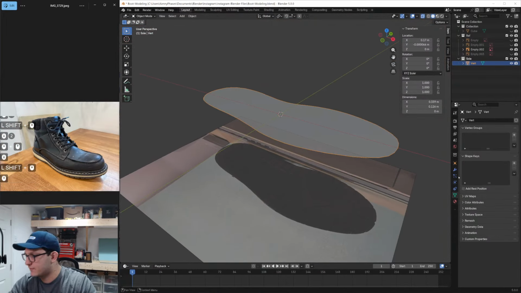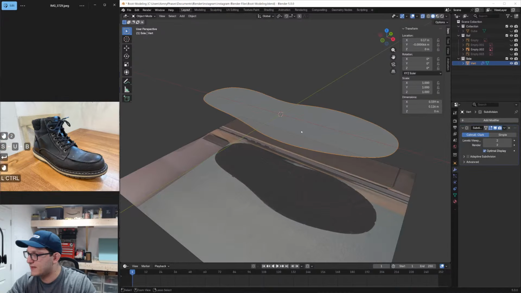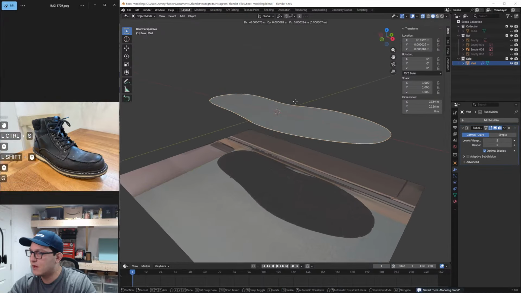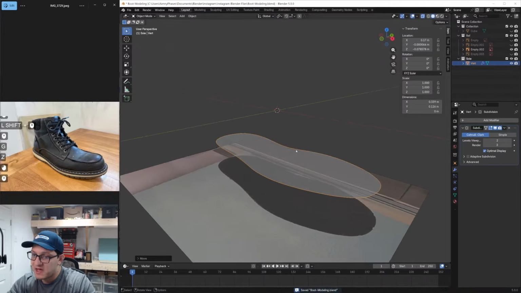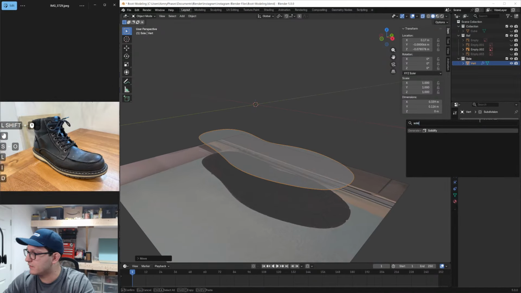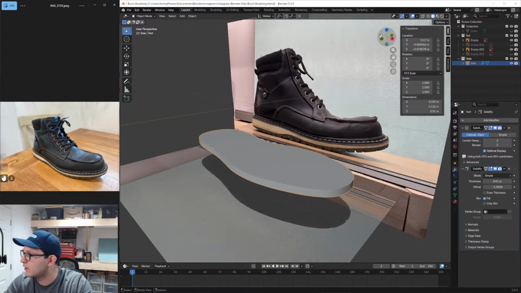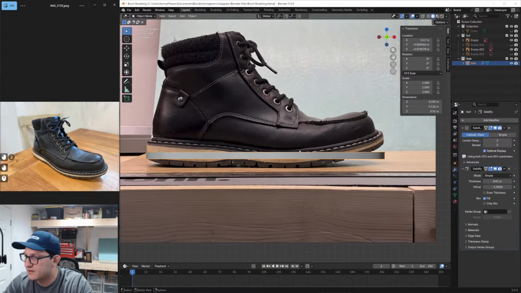So look, we have the base of our shoe. It's looking really good. I'll go ahead and add a subdivision surface. We'll make that 2 levels, give it a quick save, bring this back down here, and we start to have the base of our shoe, which is looking pretty good. I'm pretty happy with it so far. Let's give it some solidity. Let's give it a solidify modifier. Let's go ahead and turn back on our reference here, and let's take a look at the sole.